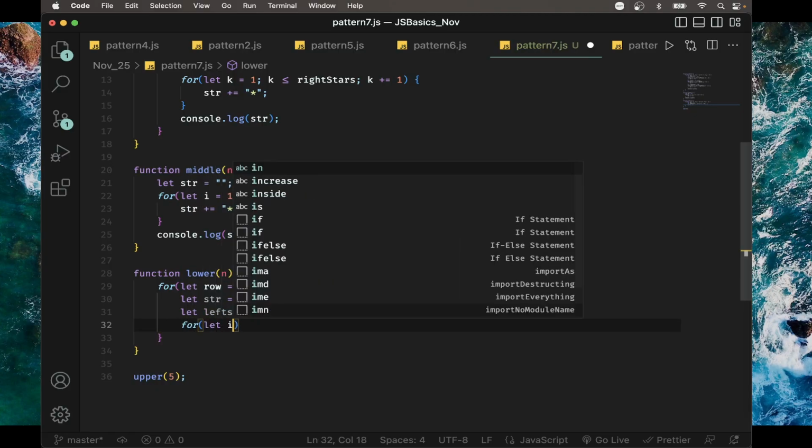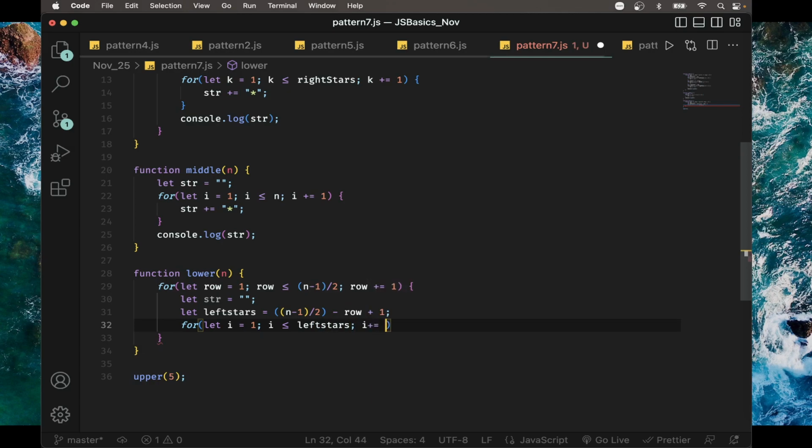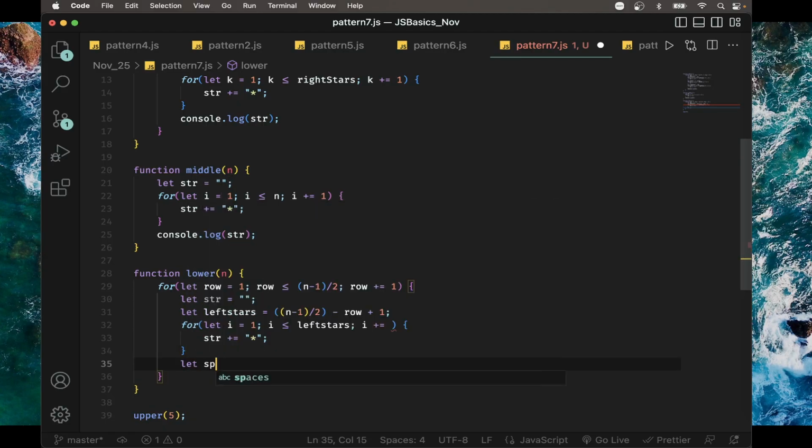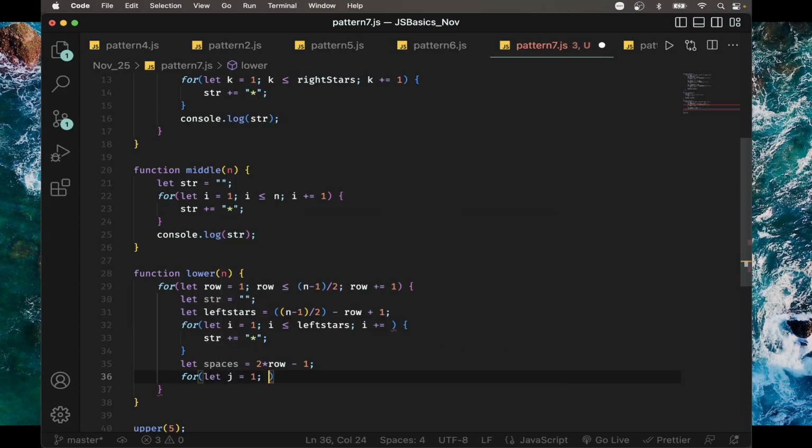So for let i equals 1, i less than or equal to left stars, i plus equals 1. Same as the upper triangle loop, right? You will be having 3 loops, one for left stars, then for spaces, and then for right stars. And you say str plus equals a star. Then how many spaces do you have? Spaces is equal to 2 into row minus 1. Then you say for let j equals 1, j less than or equal to spaces, j plus equals 1, str, we are going to concatenate a space character.